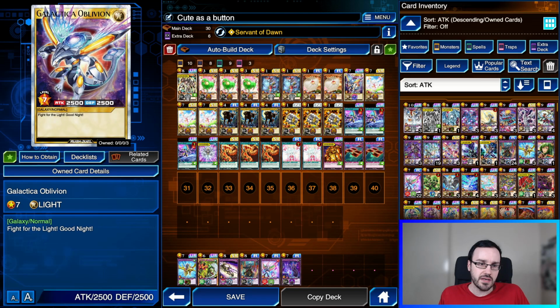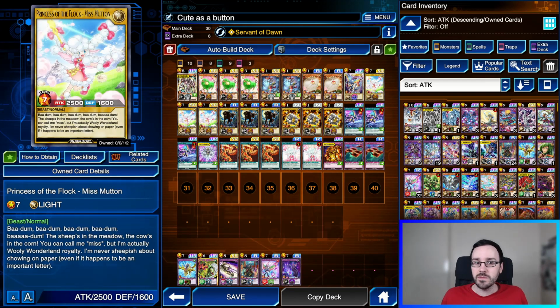Then we have Galactica Oblivion. We've already spoken about this card a little bit, but it's also got that nice 2500 defense. So setting this on turn 1 is not a bad play. Now, there are some things that will counter this like Harvey, but in general, setting a 2500 defense monster on turn 1 is pretty good. And then there's Miss Mutton herself. She's the heart and soul of the deck, so we have to play 3.